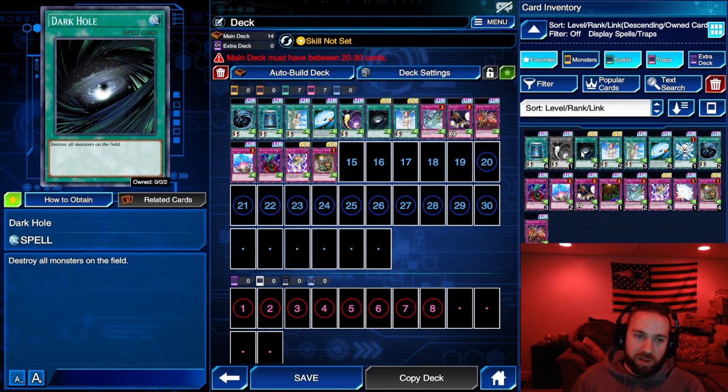I'm adding Dark Hole to this list because, I don't think it's as high a priority as other cards in this list, but I do think it is growing. It is not a quick play spell, and it's going to be one of only a few spells in this list that is not quick play. But very straightforward effect: it destroys all monsters on the field. Not too much to talk about, but two use cases really come to mind. You don't want to destroy your own monsters. I think that's pretty straightforward.